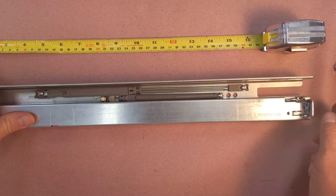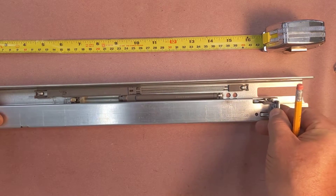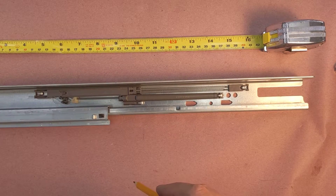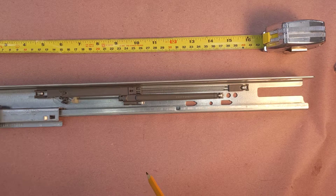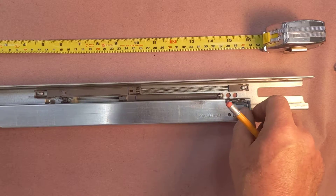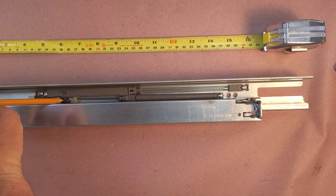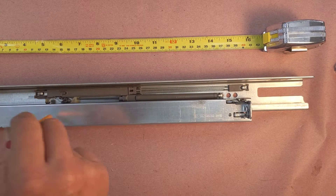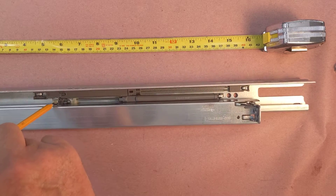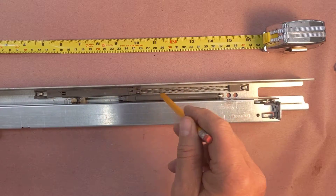When the drawer is opened, you feel resistance for about the first six centimeters, and then you feel it free up and it travels freely the entire extension. Same when you close the drawer — it closes freely until about the last six centimeters. I can see this tab here is catching on something like a latch. This latch is parked out in the extended mode, but when this tab returns and pushes it forward, it releases and these springs pull it back.